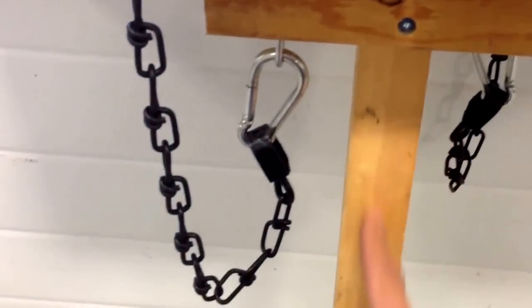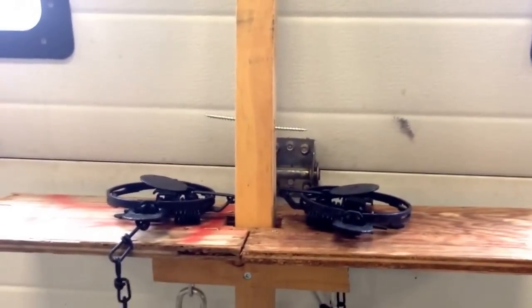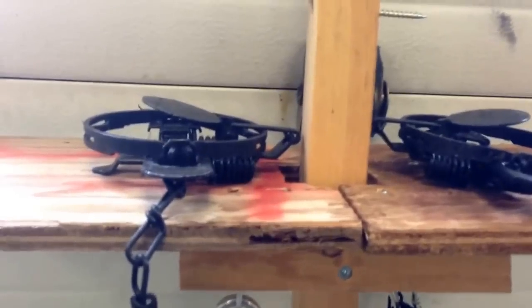What I didn't like about my other sets is I had a cable going down with a lock so the rat would get caught, jump down, slide down the cable, and couldn't go back up — which works awesome. The only problem is if I'm in water up to my belly button and that rat is all the way down at the bottom, it's really hard to retrieve the rat. Another thing I didn't like is if the water is too shallow, the rat wouldn't slide down far enough to drown properly.